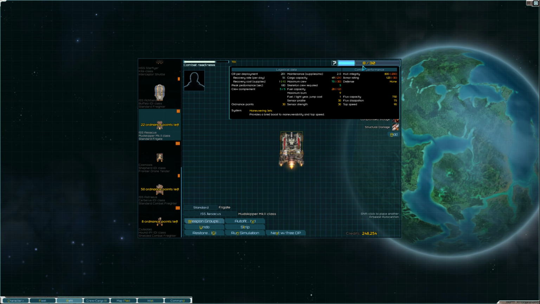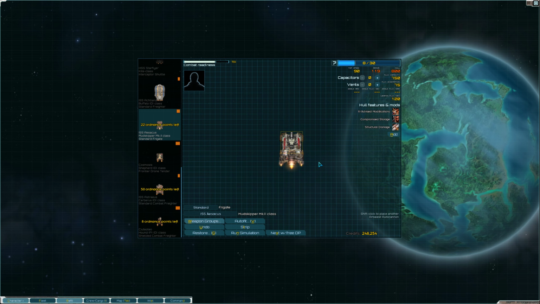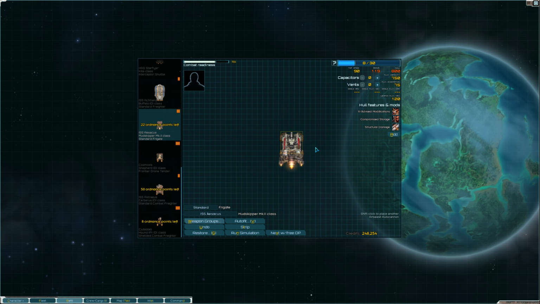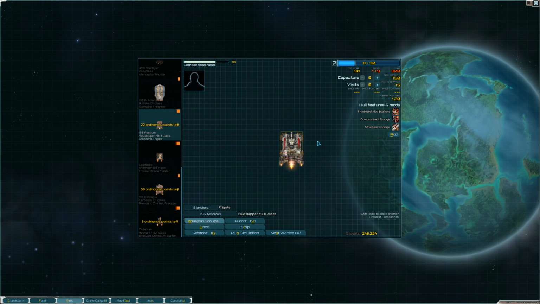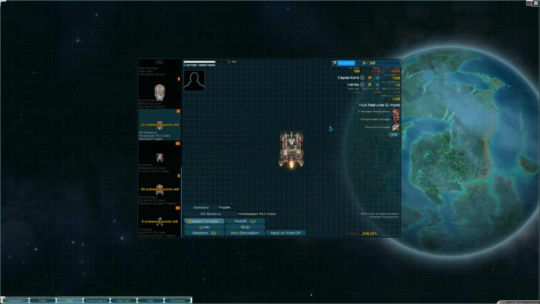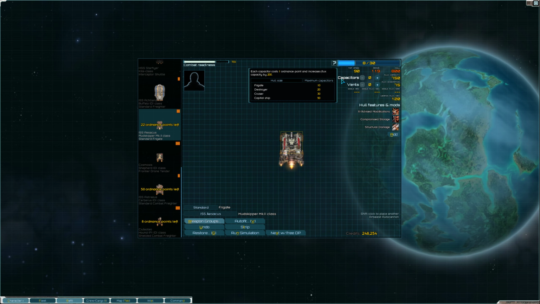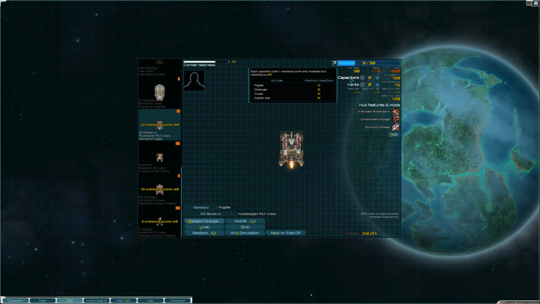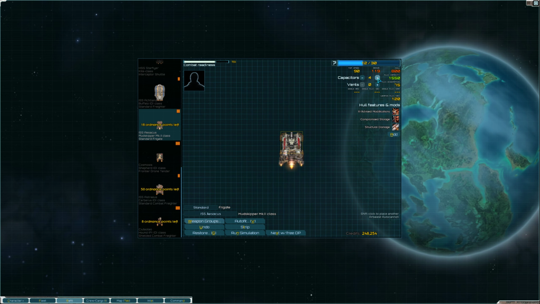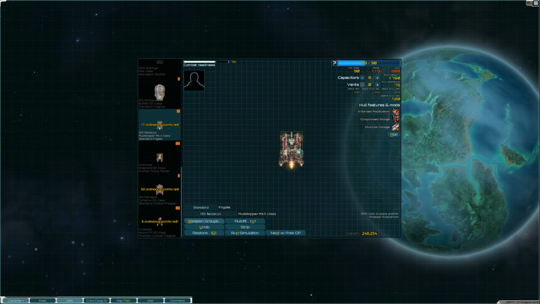Now, the way ships work in Starsector is things cost flux during combat. You raise your shields, that costs flux. You fire your weapons, that costs flux. So capacitors increase how much flux you have available up to a maximum. We can have a maximum of 10 on here. However, each one costs 1 ordnance point. So let's see, we could do 5 capacitors. That gives us 1750 flux capacity.